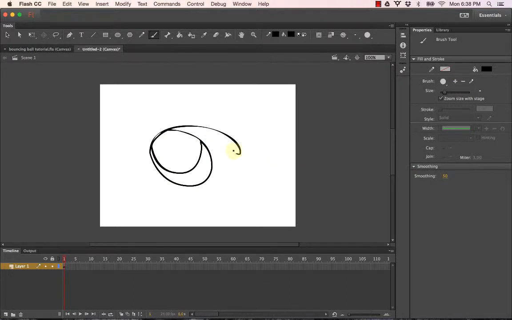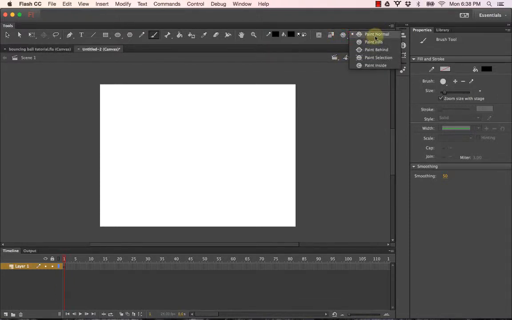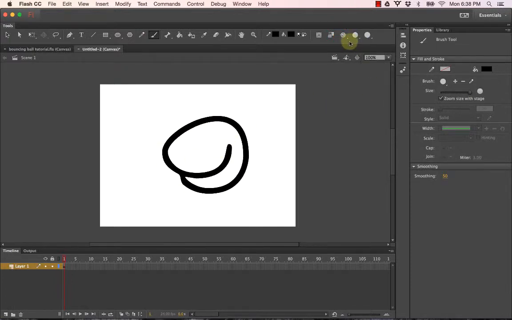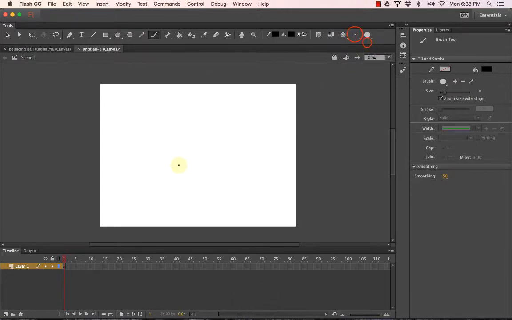It's a good medium. Okay, and then over here you've also got your brush mode. So for now we'll just do paint normal. There's some other times you might want to use these other kinds. And brush size, so if you want it bigger or smaller, that's how you do it.